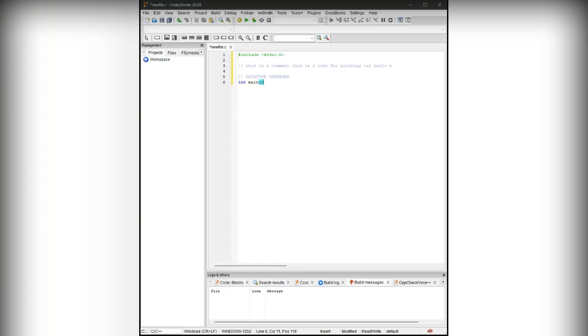our braces. Our braces are just a way of declaring the body or the scope of that particular function. You can see it told me the block goes from line 6 to line 12.